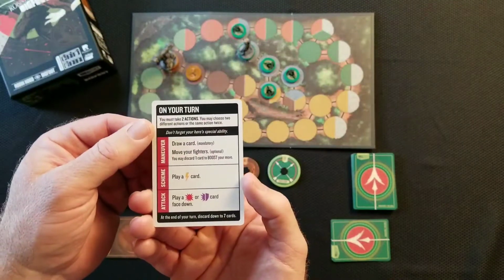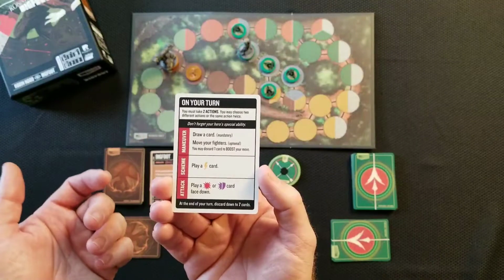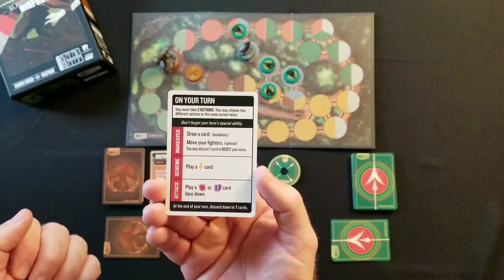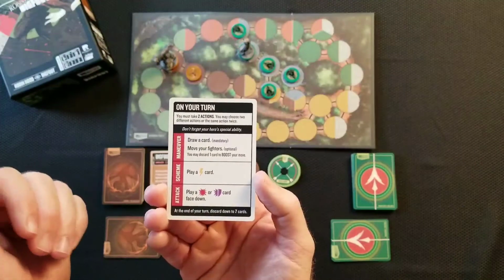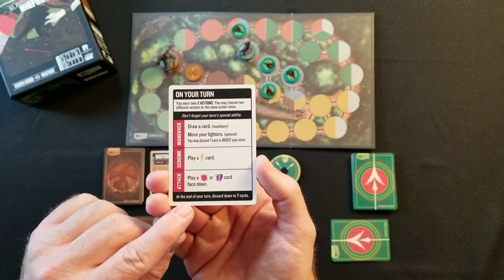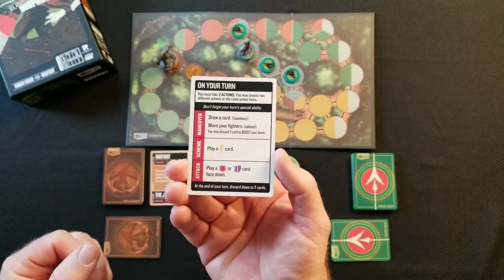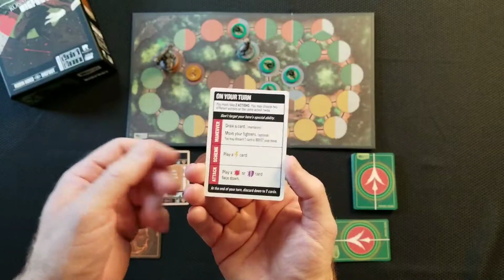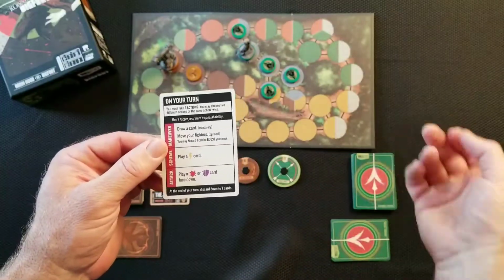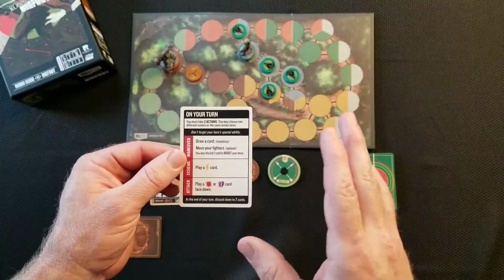On your turn, it says you must take 2 actions. So you have to take at least 2 of these actions. You could take 2 of the same actions if you want. And it reminds you, don't forget your player's special ability. Down here, we're going to jump ahead a little bit. At the end of your turn, discard down to 7 cards. Your starting hand is 5, and you can have up to 7. You can put more cards in your hand, but you have to discard down to 7 by the end of your turn.